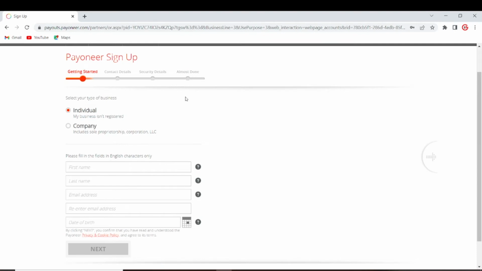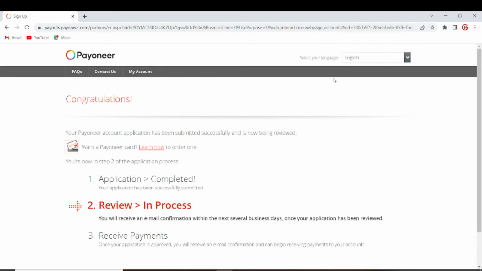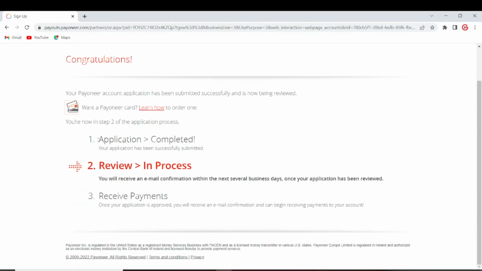And note, there will be a place where you'll be asked to put in your national ID card number, your driver's license, or your international passport. This is very important for verification purposes. So now that we have filled out our necessary details, our personal account number and our national ID card number, it brings us to this page.